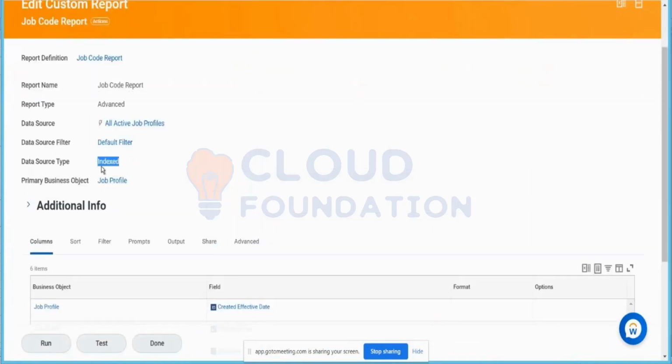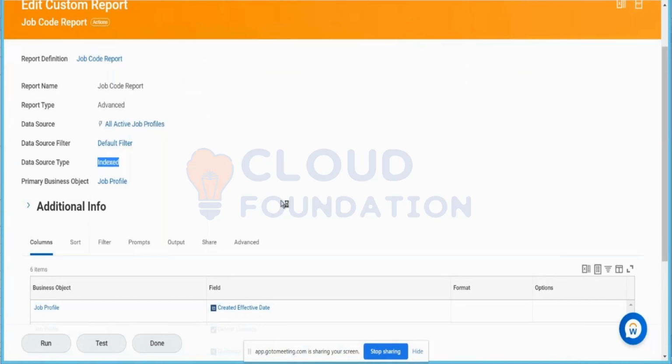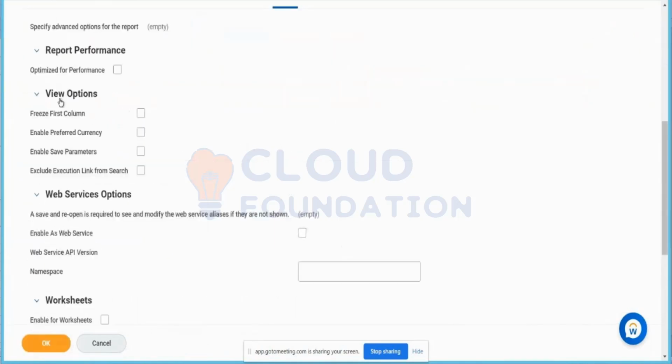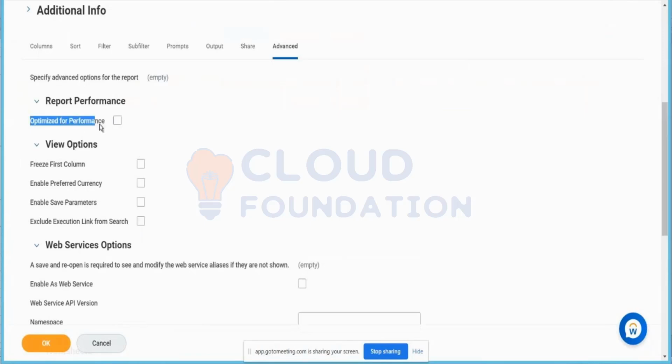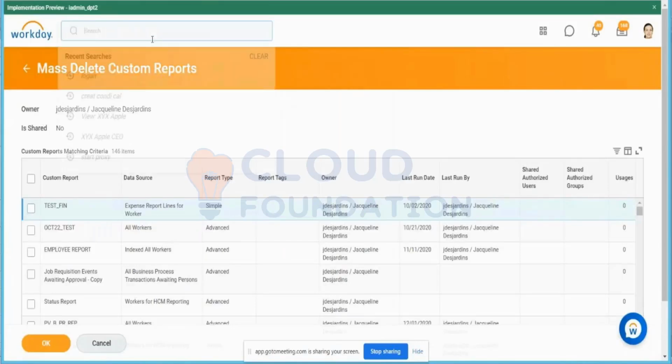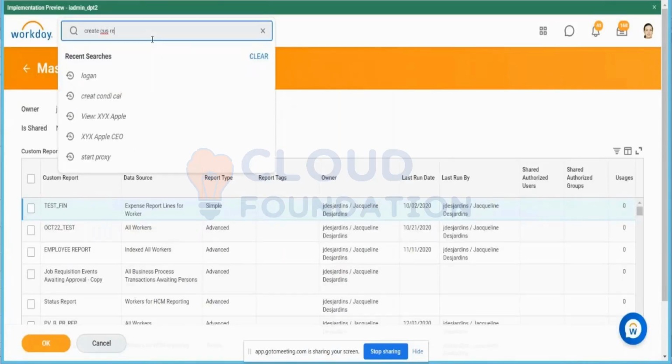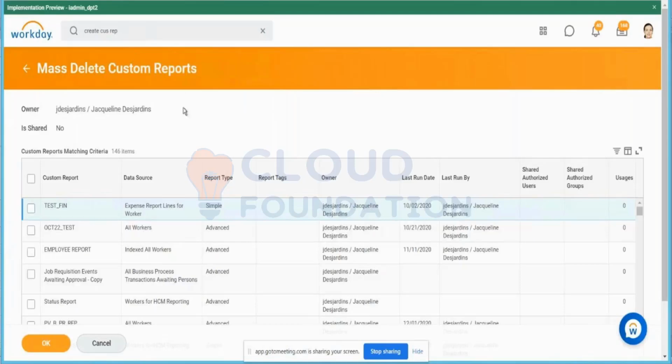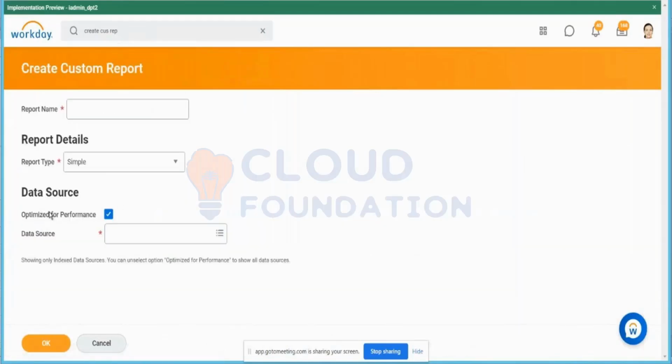There is an option under advanced, which is called optimized for performance. What happened is, during the last two releases, when anyone who has access to create a report tries to create a custom report, by default this option will be checked.